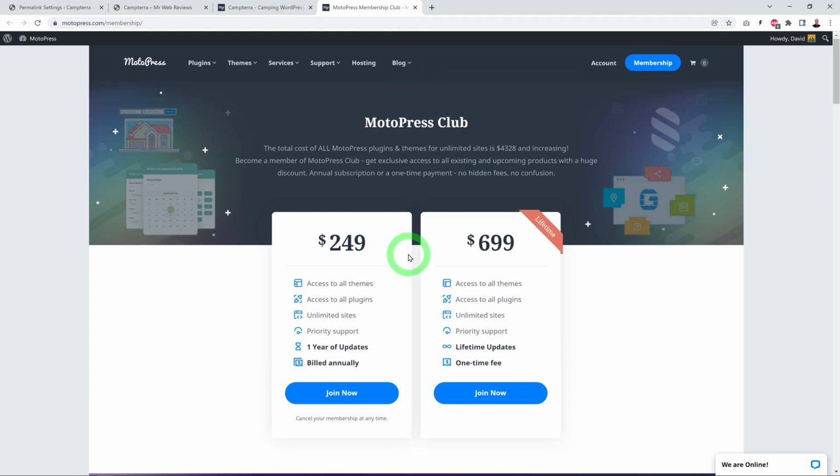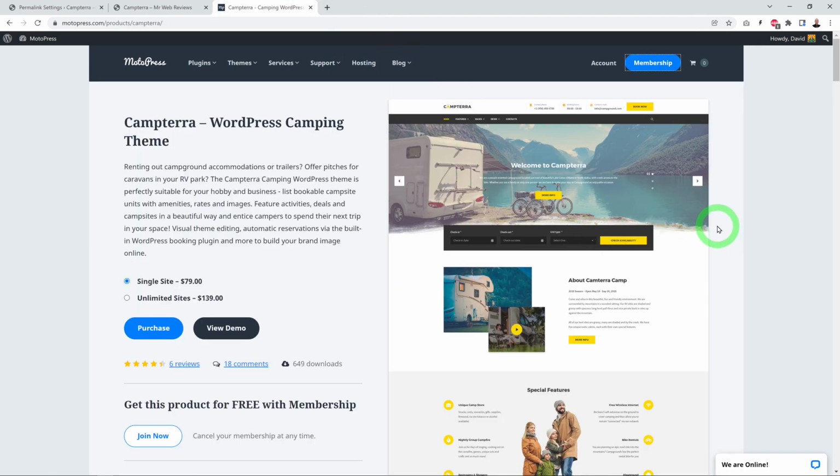If you run a web design agency, definitely go for this one, that's probably the best option. So for our project here, just go ahead with this. Purchase this theme, as I said, $79 or $139, choose whichever option or even the membership. Go ahead with this, and now I'll meet you back in the WordPress dashboard.